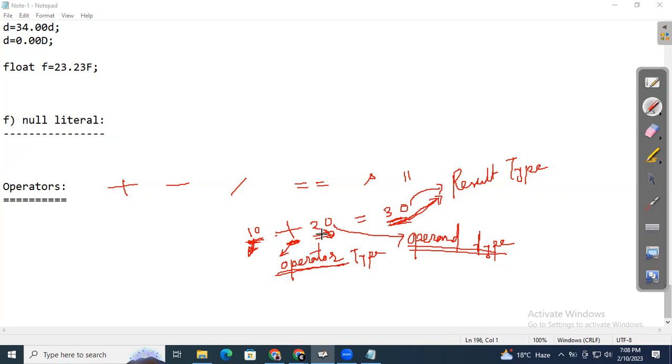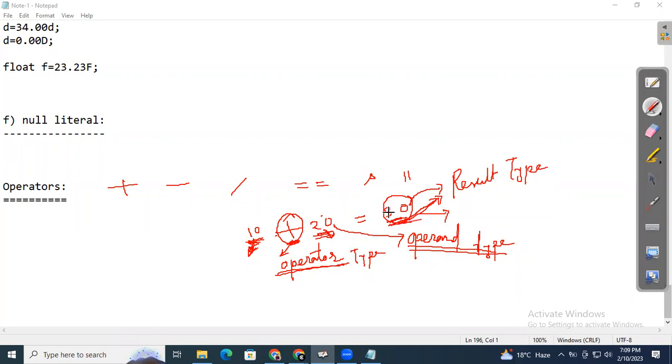For the plus operator, the operands I am using are 20 and 10. What is the data type of these? After performing the operation, the result I am getting, what is its data type? This also we need to take care of.